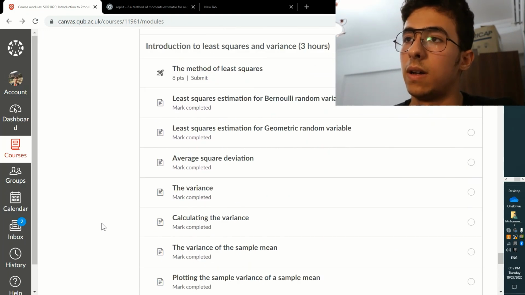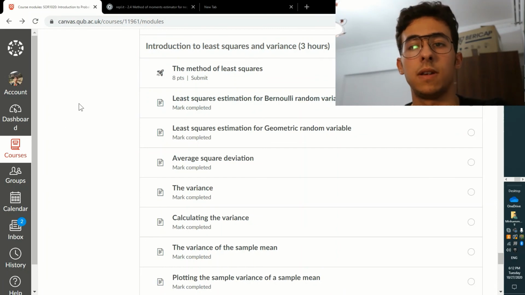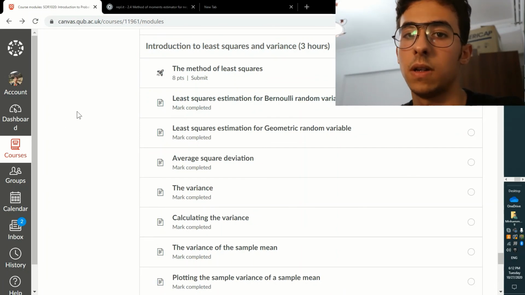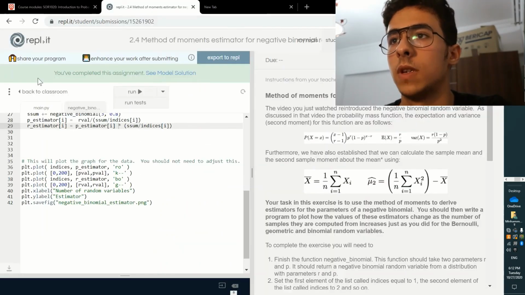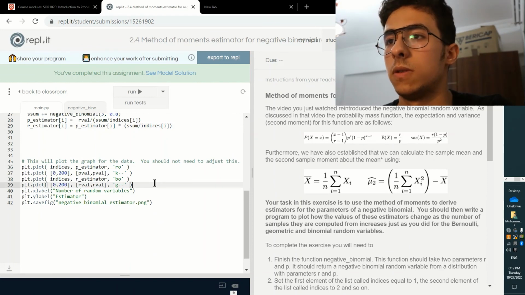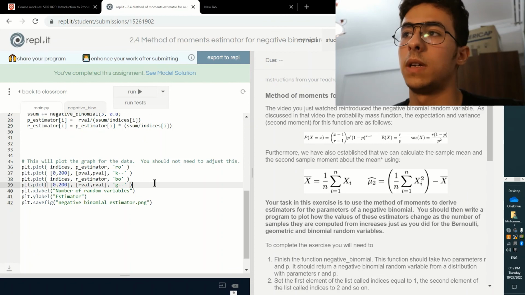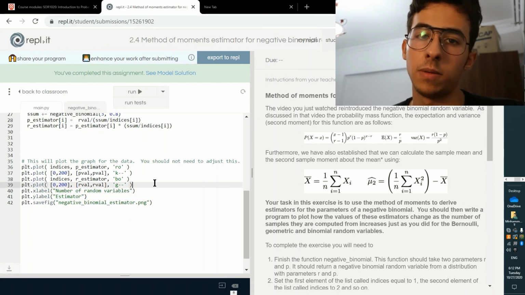But try to use as much of the code that you've written in other exercises in your newer runs, just to save yourself the time. So that's using the method of moments to estimate parameters of a negative binomial random variable.